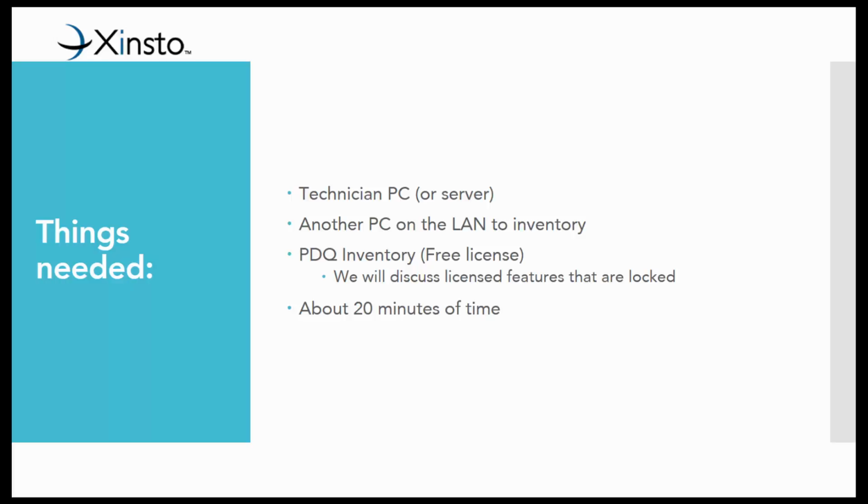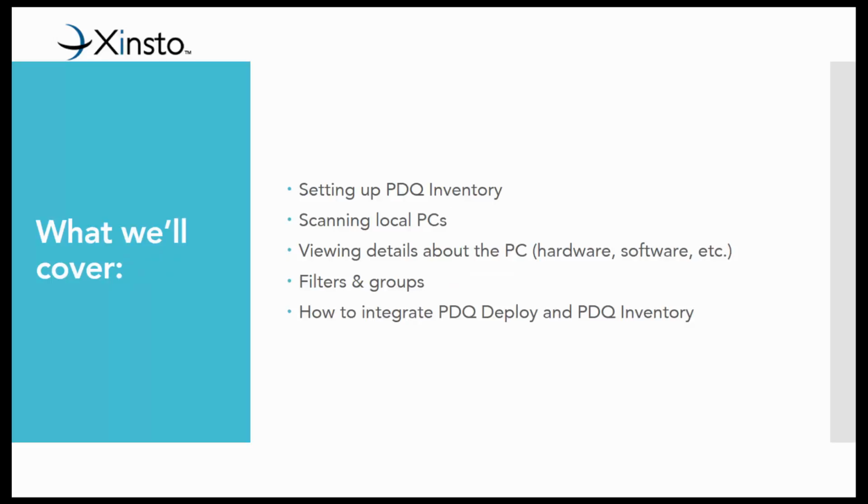Again, I'm going to go over all the license features that are locked, because Admin Arsenal is so polite in just showing you what the features are, not removing them or hiding them or anything. So once you enter a license, those features that are locked immediately become unlocked and you're free to use them. And then about 20 minutes of your time. We're going to try and keep this video a little bit short.